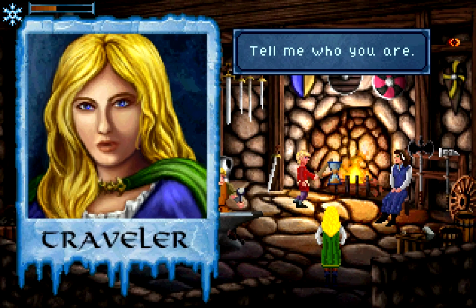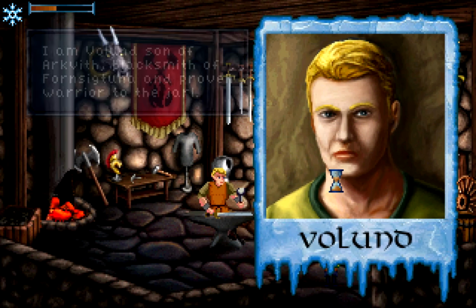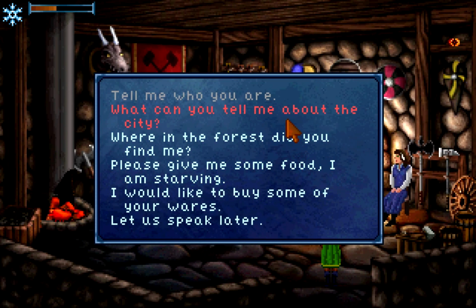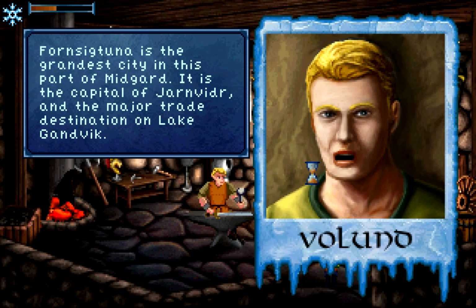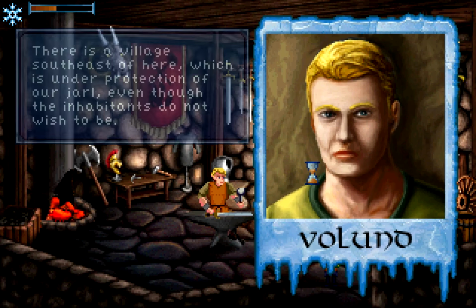Tell me who you are. I am Voland, son of Arkvith, blacksmith of Fornsictuna, and proven warrior to the Jarl. I live in the northeast part of the city, with my wife Hervor and our son Jaime. What can you tell me about the city? Fornsictuna is the grandest city in this part of Midgard. It is the capital of Janvadir, and the major trade destination on Lake Ganvik. There is a village southeast of here, which is under protection of our Jarl, even though the inhabitants do not wish to be.